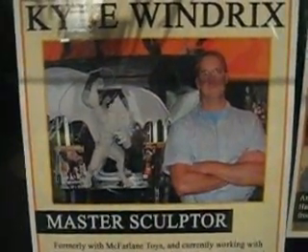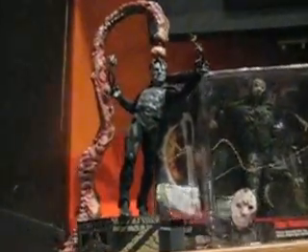I guess he's from Purcell and he sculpts all these wicked McFarlane and NECA toys, a lot of which I do have. Whatever that toy is there, I want that. Hellraiser toys, Gremlins — a lot of movie-type stuff from NECA. House of a Thousand Corpses, Boss Boy toys. I have that toy there. This is all Kyle Windricks' stuff. It's pretty cool. And I wish I had all of this stuff. I have some of it, but not all of it.